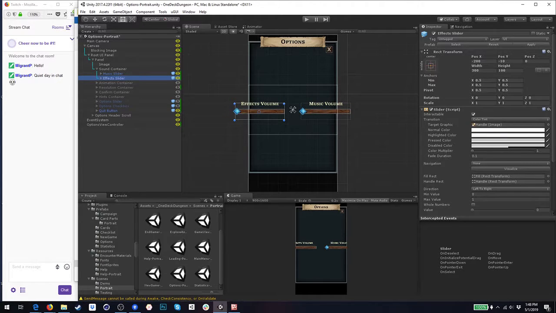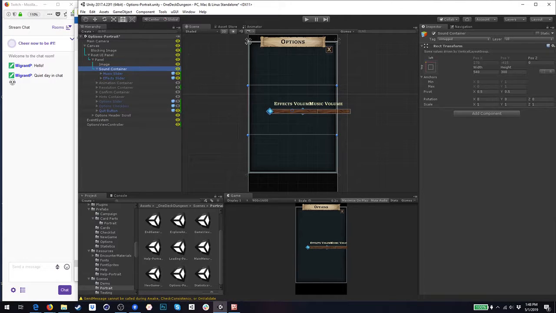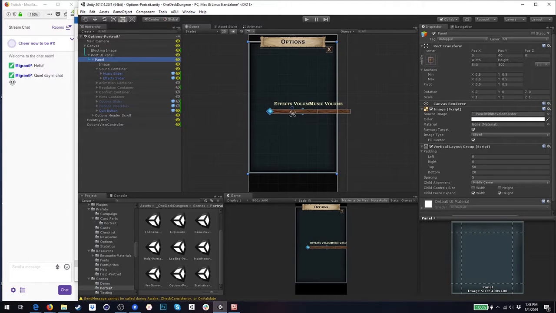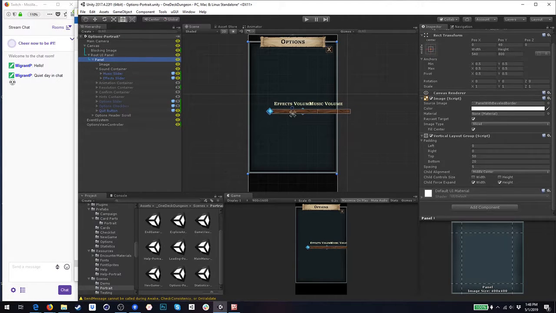So the effects slider, we'll put it at 0, and I'll set this to match. How's the panel? Oh, it has a vertical layout group. Okay.